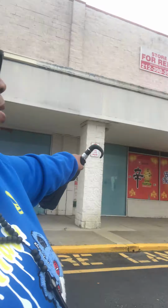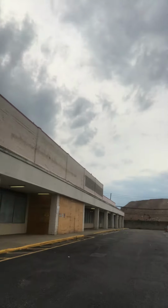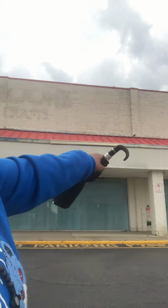And this used to be a Chinese place, and this used to be Modell's by the end. So this whole building is for rent. This whole block, the whole line is for rent. So this is a good opportunity for you to get what you need. There's a parking space right here for the vehicles to go to. And right there's the Jewish Board area, Dollar Tree, bagel store. All these locations right here you could get dibs on, you know.